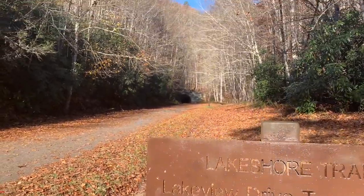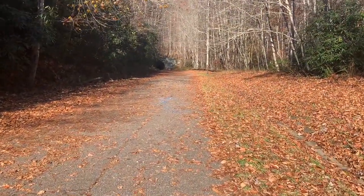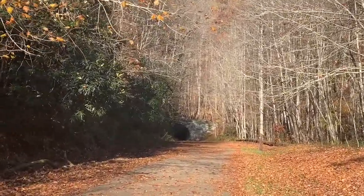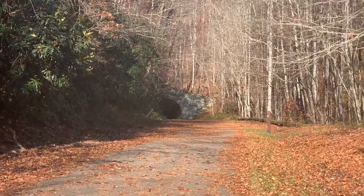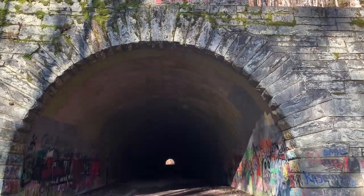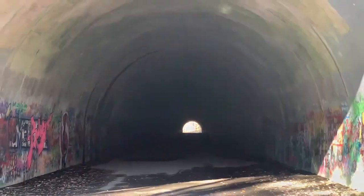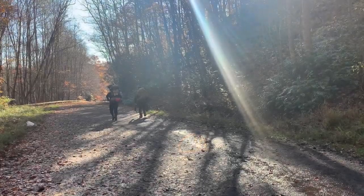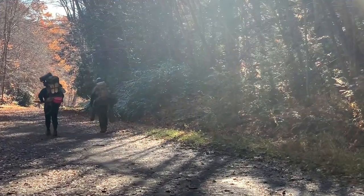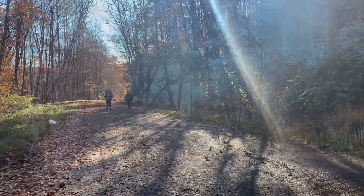Closer. I'm gonna give you the lowdown on the Road to Nowhere. So here's the scoop. In the 1930s and 1940s, the county gave up the majority of its private land to the government to create Fontana Lake and the Great Smoky Mountains National Park. Hundreds of people were forced to leave their communities that had been their homes for generations. As a matter of fact, the front desk clerk at the hotel where we stayed said her grandmother's family was among those who were forced to leave their homes.